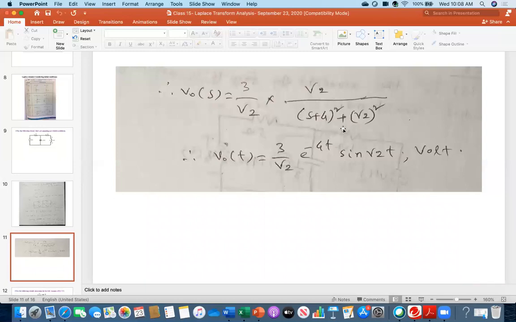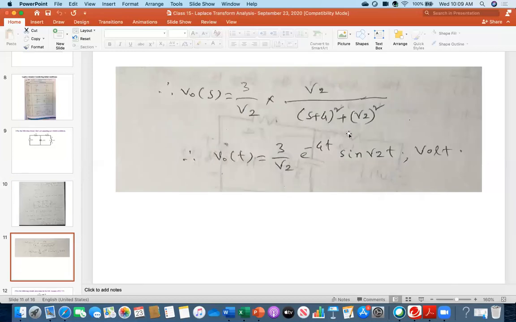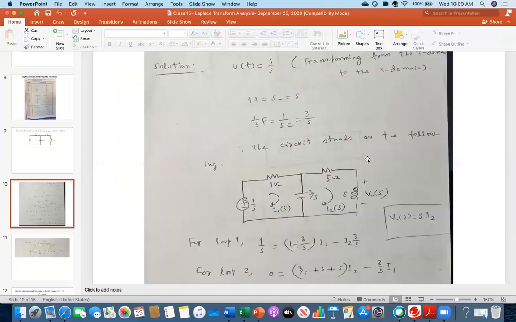Now how I am getting this, those things I will be discussing in the next class, and how I am writing these things at the beginning. First I will look a little bit at Laplace transformation, and at the end I will cover a little bit of inverse Laplace transformation. Then you are fully fine. So everybody, could you follow me? How we will apply the Laplace to the circuit problem? Do you understand what I'm saying?